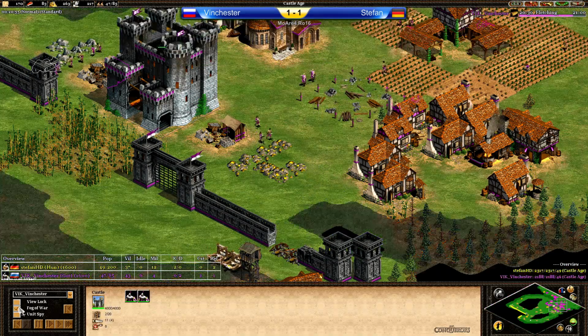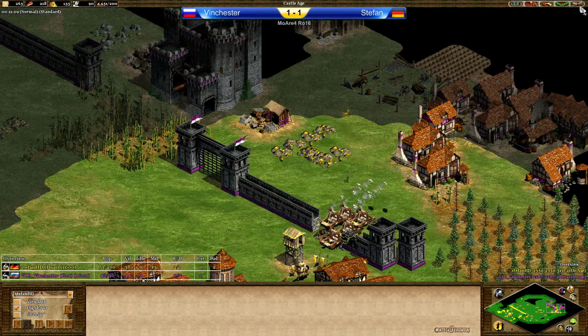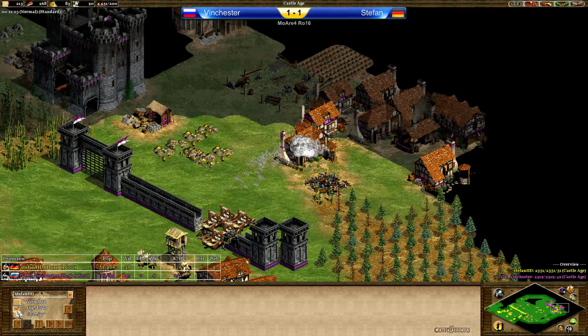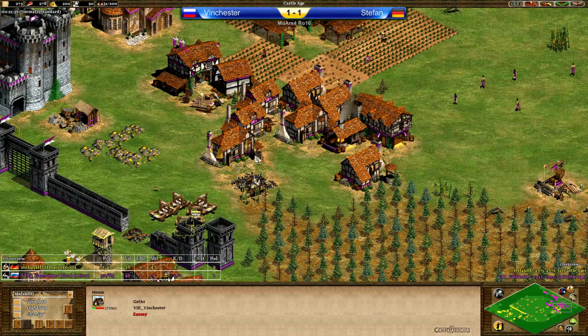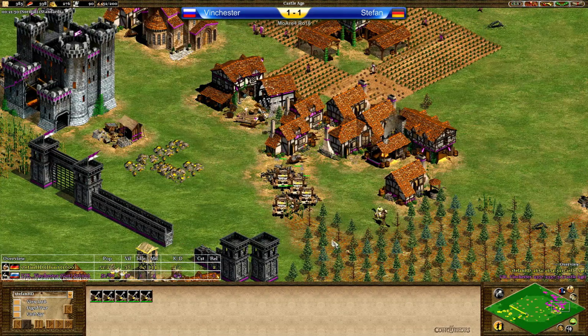Stefan trying to go in. Vinchester can see the mangonels, of course. Stefan knows about the castle. It won't be easy to get in. He's going to be able to take down houses. As we can see right now, there's more blacksmith and house coming up. Stefan is going to go through these buildings pretty fast here. 5 mangonels? Was it 6? I think it's 5. Yes.